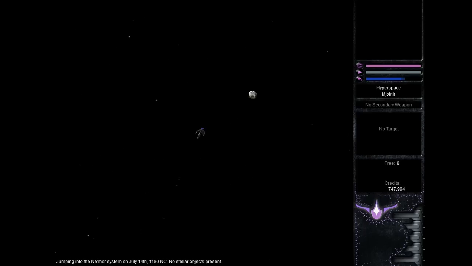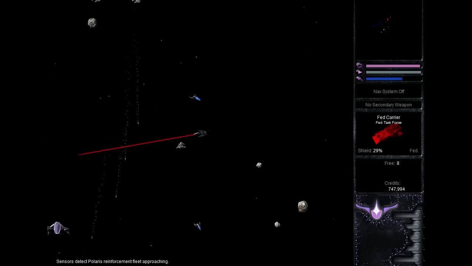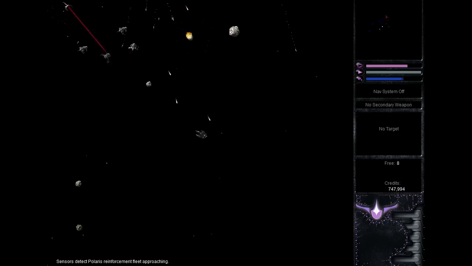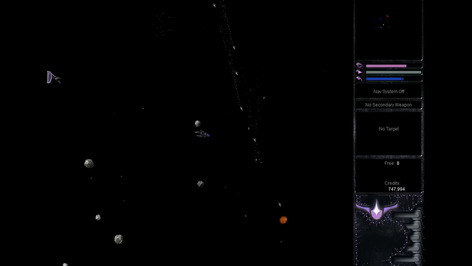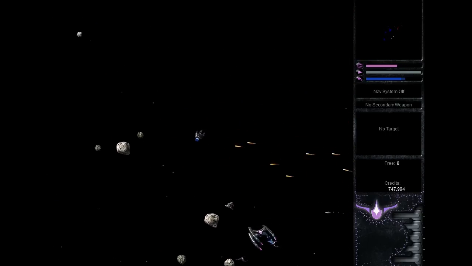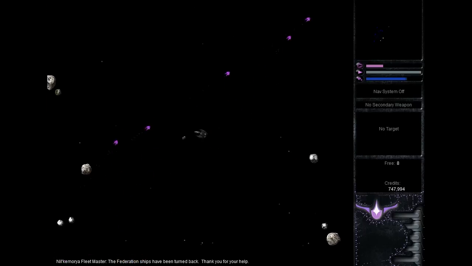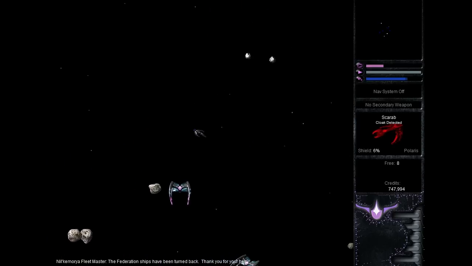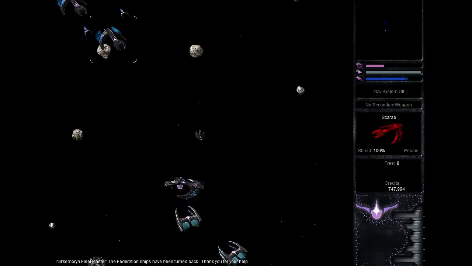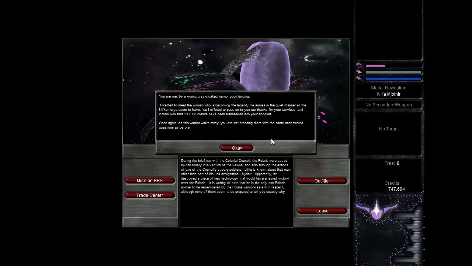Why would the pirates come in here? Alright, let's do this. Oh yeah, look at all this. Oh god. Ship in that entire fight. Oh my god, that's why. There are three scarabs and two arachnids here. That would be why.